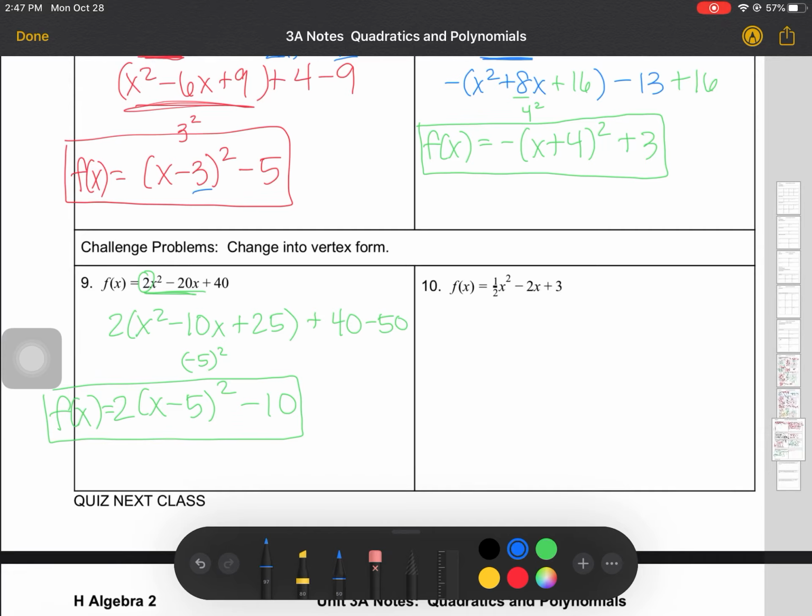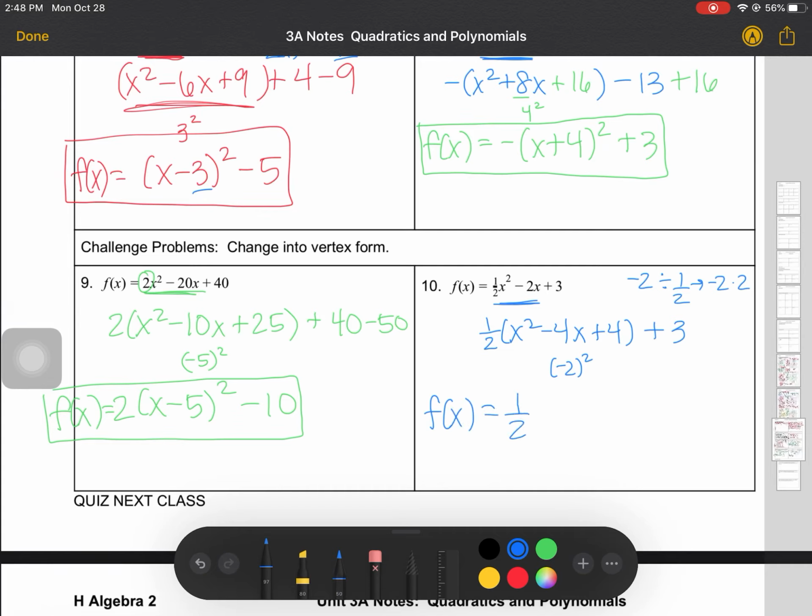Last but not least, same thing, feel free to try this one before listening to me talk about it. From these two, you always want to pull out your a value. So I'm going to pull out a half. Remember that when you do negative 2 divided by a half, that's really the same as doing negative 2 times 2. Dividing by a fraction is the same as multiplying by your reciprocal. So this is minus 4x, and then this plus 3 is out back. Doing negative 4 divided by 2 is negative 2. Squared tells you to add 4.